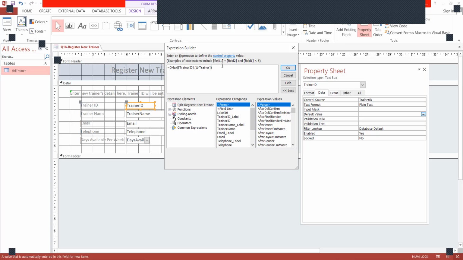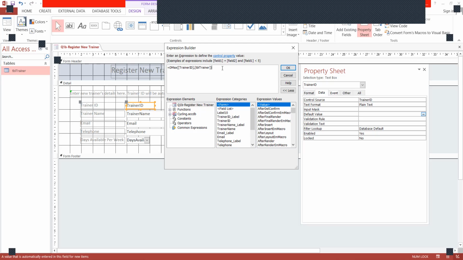Also make sure that you have DMax because it's a function, you put brackets, and within the brackets you first put field name, which is trainer ID, and then comma, table name, which is table trainer. Also keep in mind that both the field name and table name must be in square brackets.